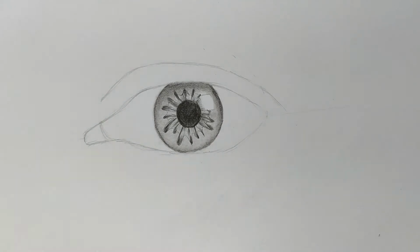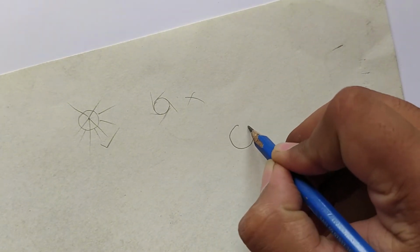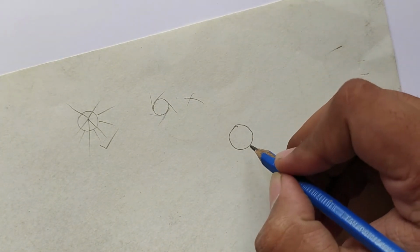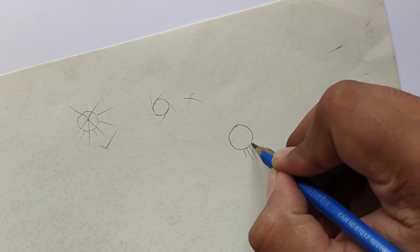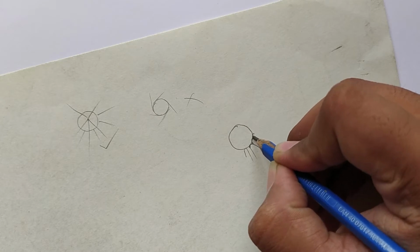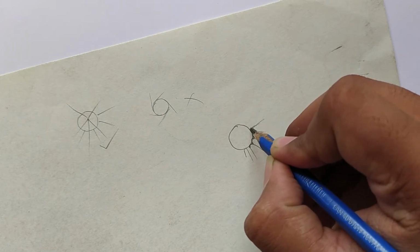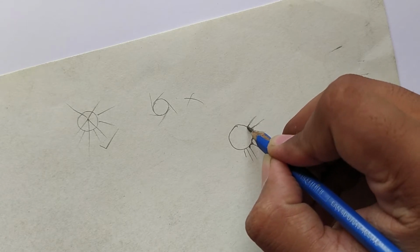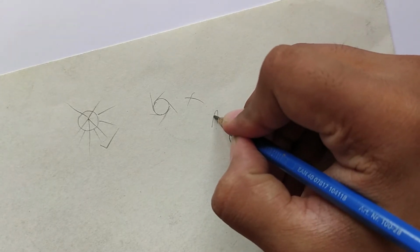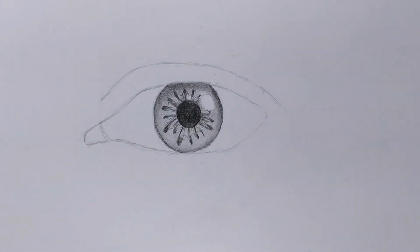So now I'm just going to make some small triangles below each line which I have drawn, just like this. Let me show you. You just have to make small triangles around those lines, and connect every line just like this. It will look something like this if you enhance it. So just make it.